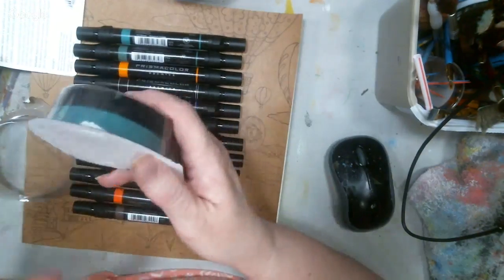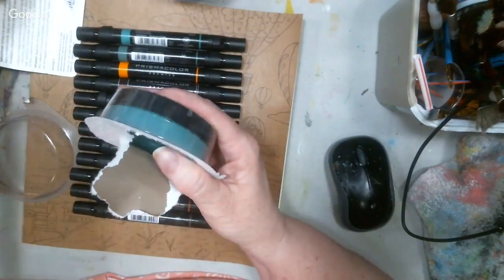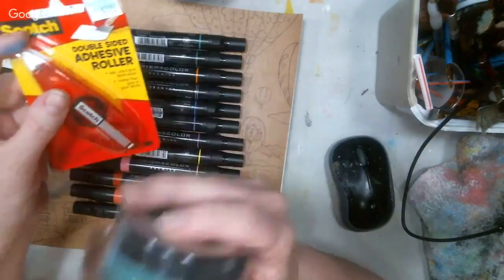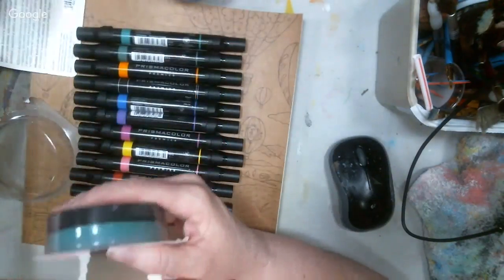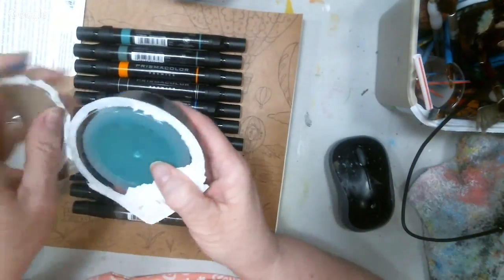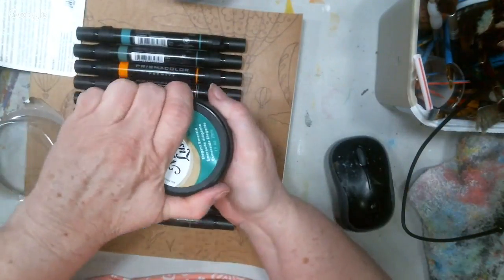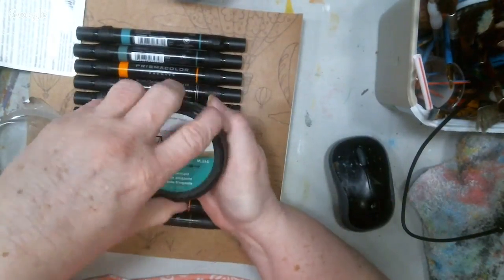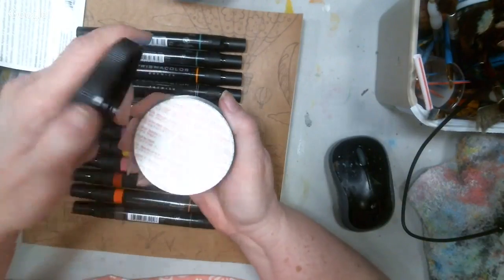I'm sorry. Everything I bought was on sale. Every single thing. Except for my two-sided tape here, because I'm going to be using that to mat some pictures that I've done. I've got some watercolor paintings I'm doing, this and the other that I'm going to mat, and I'm going to have an auction on them. So they're going to be matted. So all you have to do is frame them. And on that auction, there will be minimum set for the bidding.